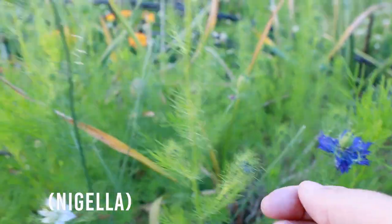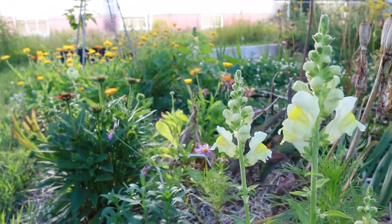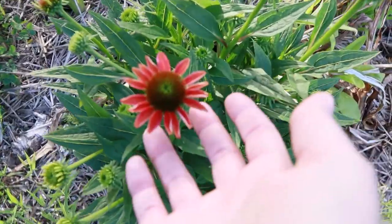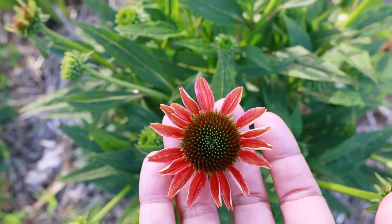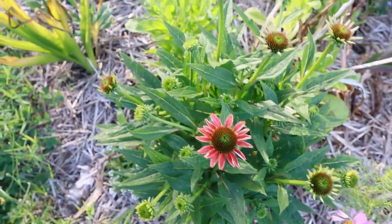We got these fun little guys over here. And you can see lots of snapdragons. We've got, oh, these guys are coming in. These are going to be gorgeous. Beautiful. Got those last year from Home Depot or something.